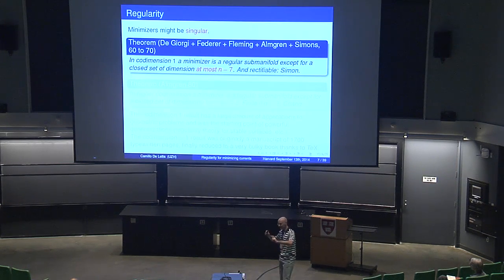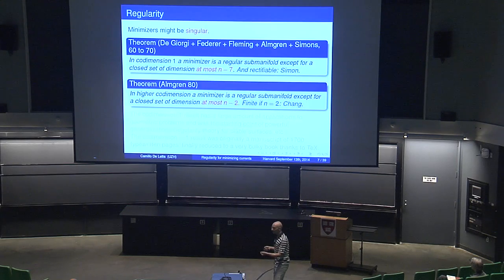If you are looking at hypersurfaces which are area minimizing currents, then these are classical smooth submanifolds, except for a possible singular set. And the singular set has codimension 7 in the current. It seems I'm actually consistent with my initial notation. This singular set, which we will show in a moment does actually exist, is even rectifiable. And this was a fantastic achievement by Leon Simon at the beginning of the 90s, I think.